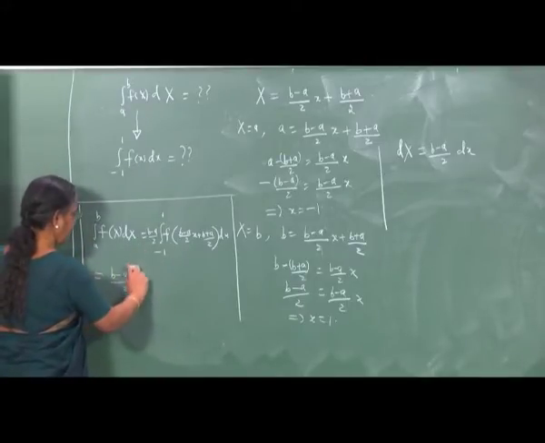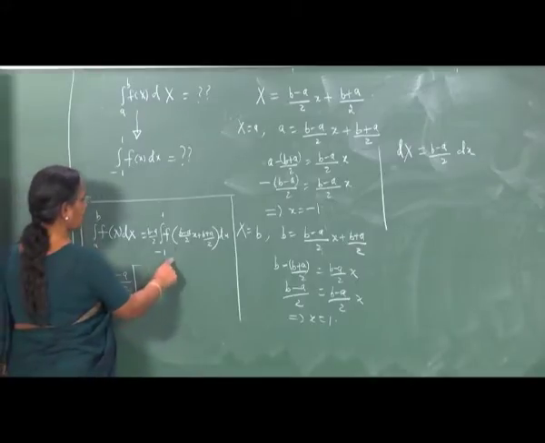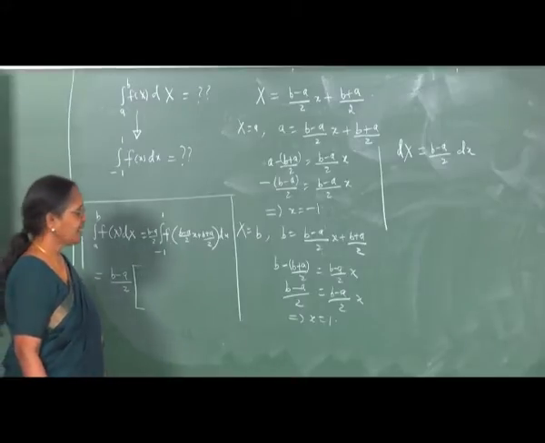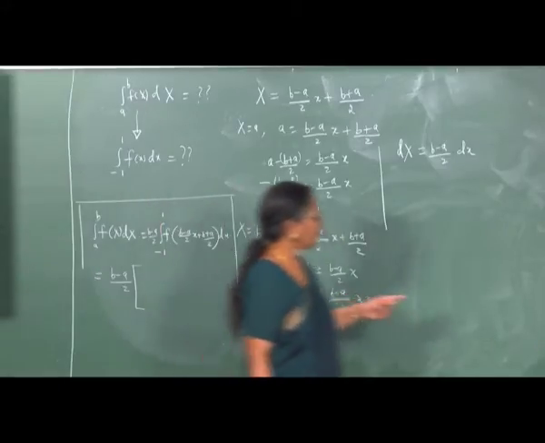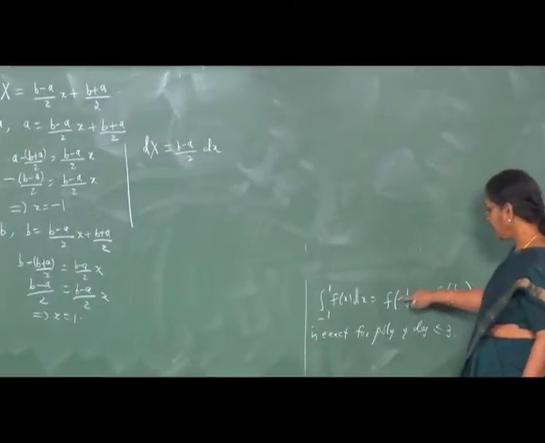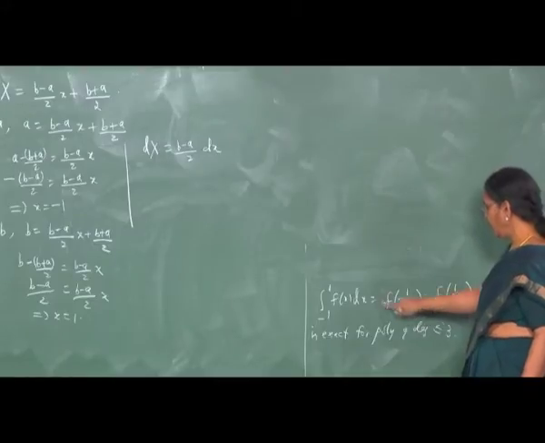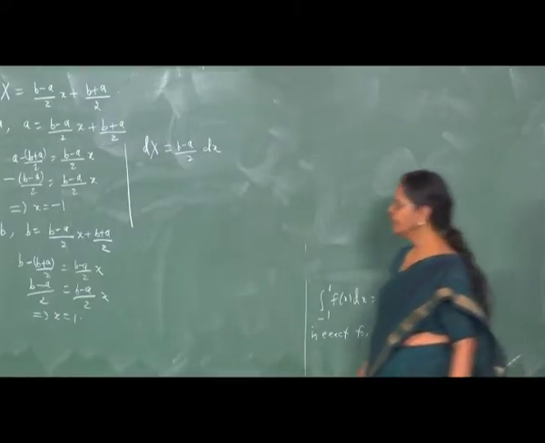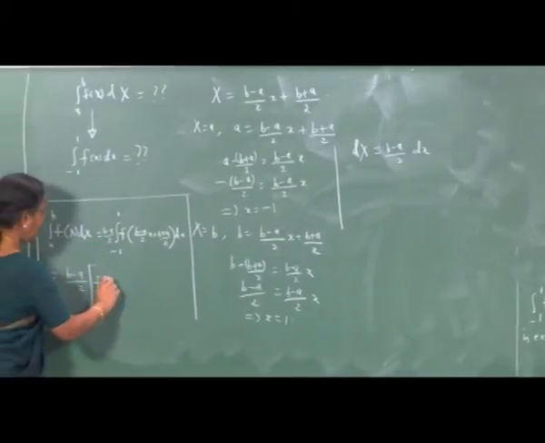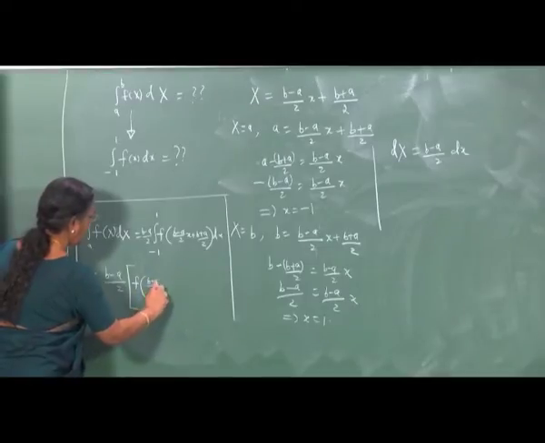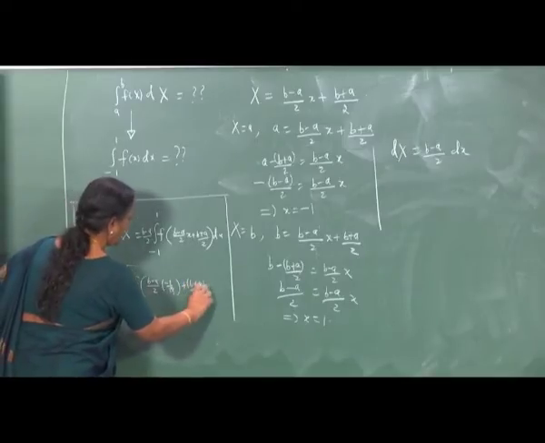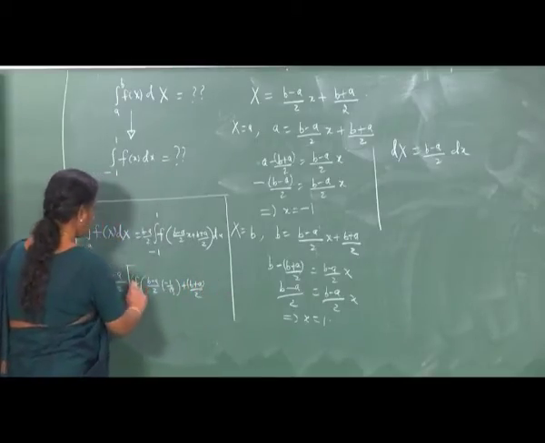B minus a by 2 into the integral from minus 1 to 1 of f, with respect to x. So, you should take the node at minus 1 by root 3. At x equal to minus 1 by root 3, the function must be evaluated. That gives you this function evaluated at b minus a by 2 into minus 1 by root 3 plus b plus a by 2, that is the first term.